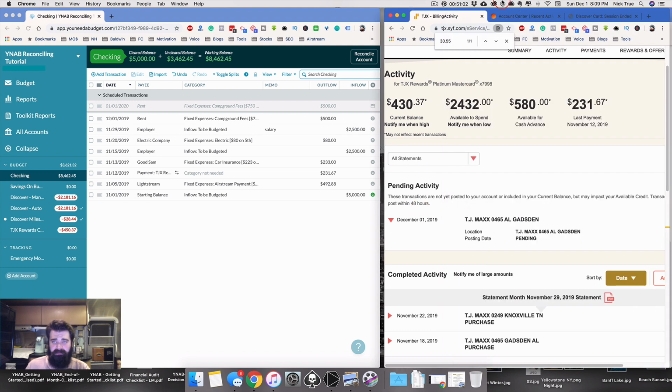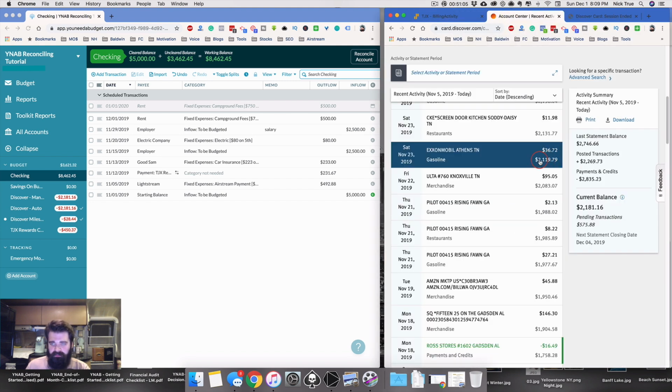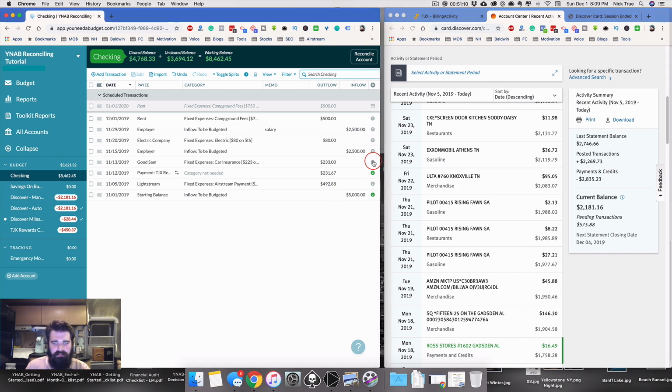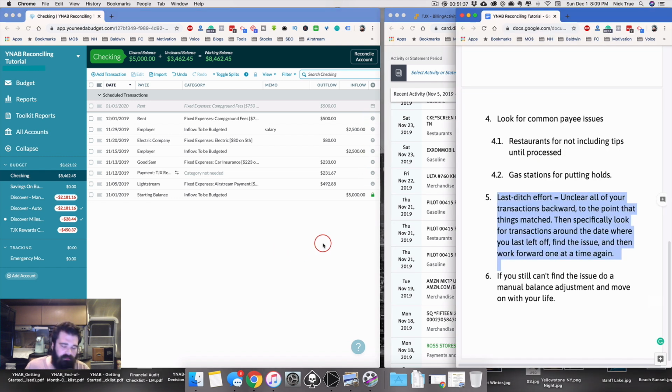This is where, in an ideal world, you would have the running balance showing up in your bank and you can look at it and go, okay, as I unclear stuff, my bank account balance is going from 4,535, okay, 4,768, and you're constantly checking this number back and forth, until you get down to the last time that you had reconciled the account, and you show up with this nice lock. So basically, you get to a point where you just have locks, and then gray C's, all right? And then you start going forward all over again, one by one, extremely carefully, until you find the issue.